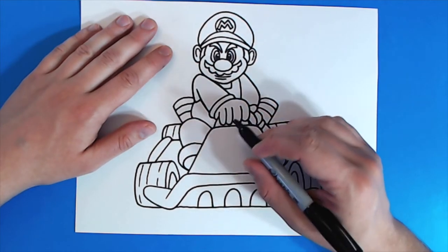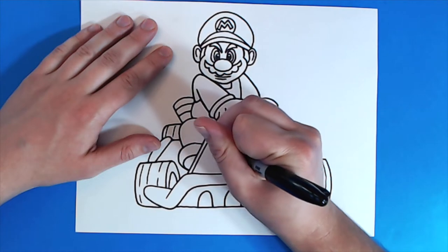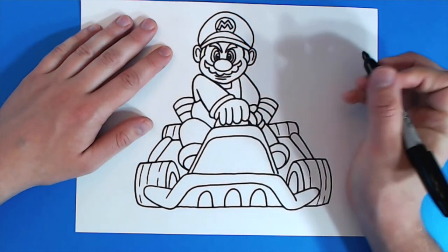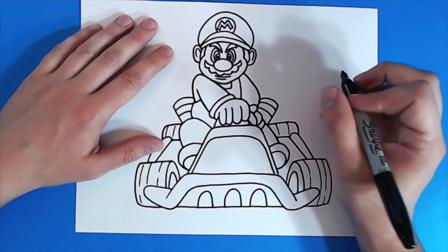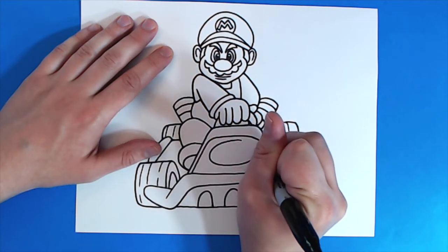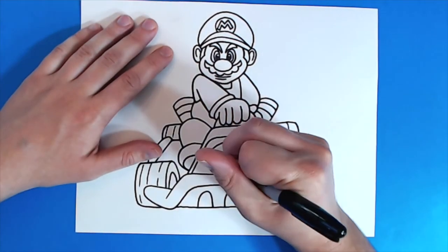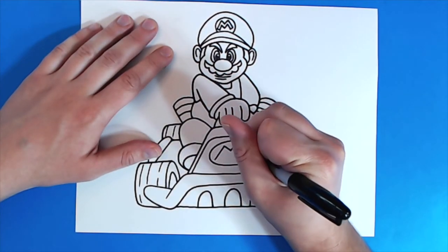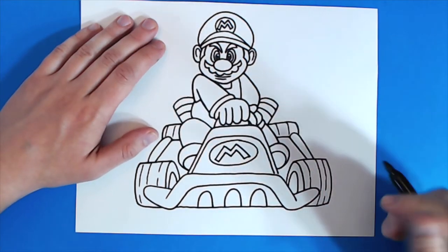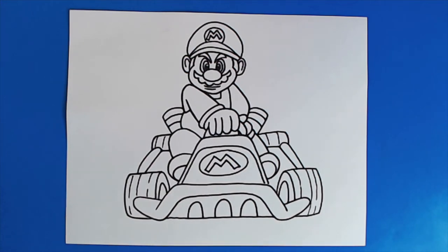Now we want to add some details to the front of this. So I'm going to draw a line that goes up, curves around, and then comes back down on this side for the front of the cart. Then I'm going to make a big oval shape. And then we're going to put his M logo in the center of this again. And there you go. There is your drawing of Mario Kart.